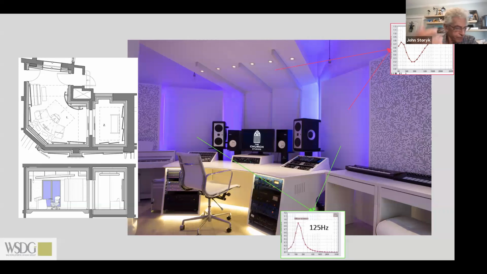We as a company are working on a new piece of software that we're going to be announcing pretty soon, and we're going to be sharing that in webinar number 3. So this is exciting to see the ability to have thin, low frequency targeted absorption to make these small rooms work. This is the future. This is what's really going on. There's 10,000 rooms like this. Where Eddie is working, or where his team is working, probably has a low frequency bump that he's kind of working around or figuring out how to work around, okay? And this is exciting stuff, I think, as we go forward into the future.